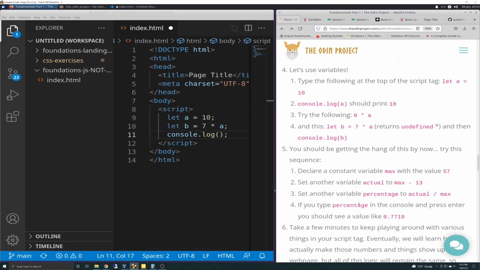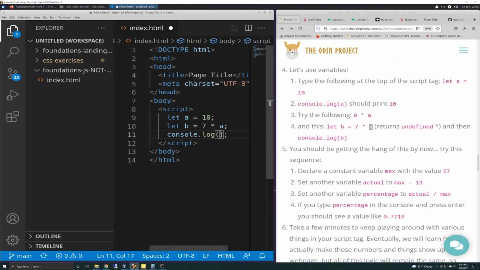It doesn't work because you cannot assign a value to b that has the value a that's not defined. So in this example, a doesn't mean anything because there's no definition for a. So you can't then use a to equal b, and that's why it says undefined.